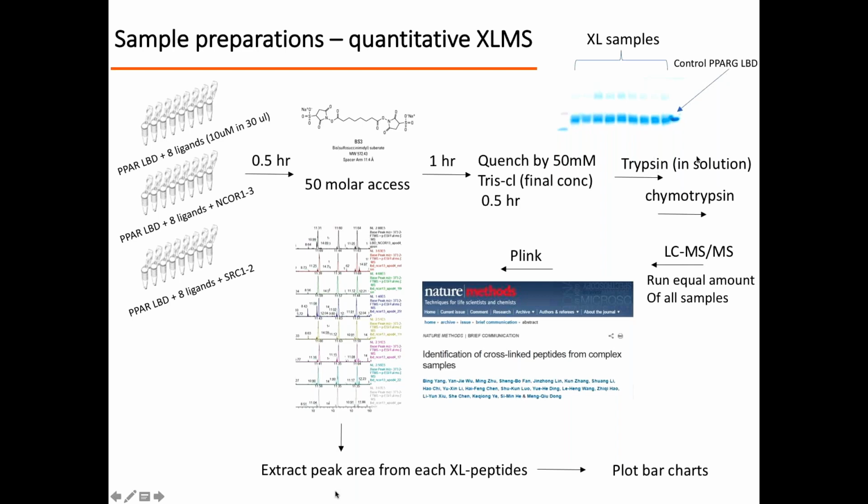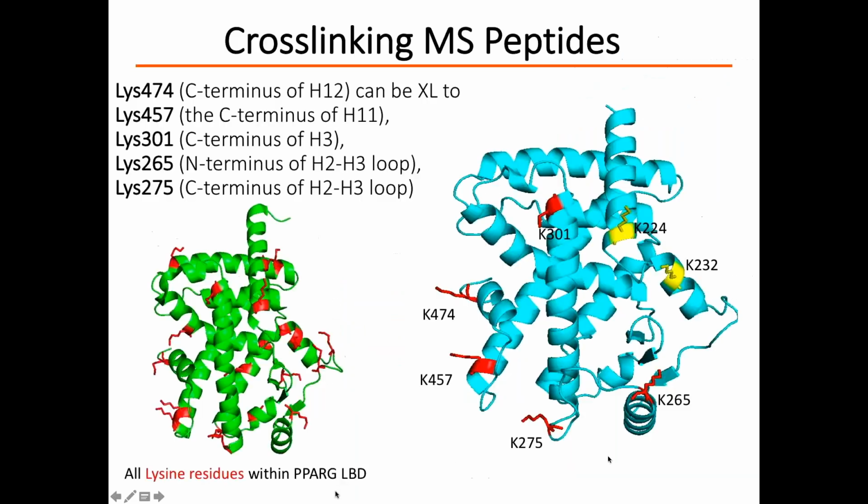And we use trypsin in-solution digestion. For some proteins, we additionally need to add a second protease called chymotrypsin in order to induce more cleavage and get smaller MS peptide fragments. And we use LC-MS/MS, just a standard proteomics workflow, to characterize the MS files. And we use the software called pLink, which is user-friendly nowadays and also free on the website. You can request it from this group, and we can just use pLink to characterize and extract the peak information for the cross-linked peptides, and also calculate the intensity of these different cross-linked peptides.